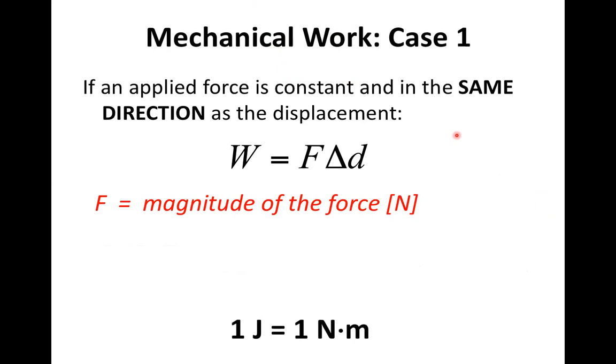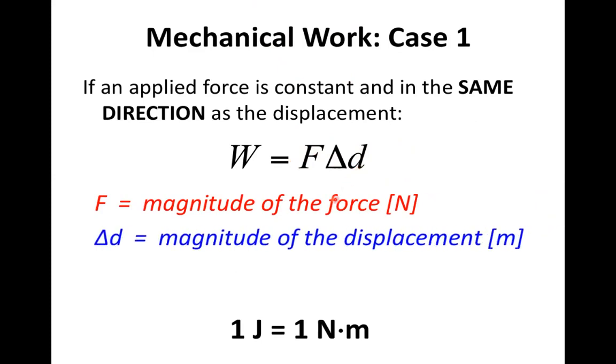The simplest way to calculate work is in a situation where force is parallel to the displacement. Force and displacement are normally vector quantities, but here we're going to sub in the magnitude of the force and the magnitude of the displacement and simply multiply them together. F stands for the magnitude of the force, delta d the magnitude of the displacement, and these are in SI units of newtons and meters. When we multiply them together, we get newton meters, a combination of units that happens often enough in science that it is designated joules.